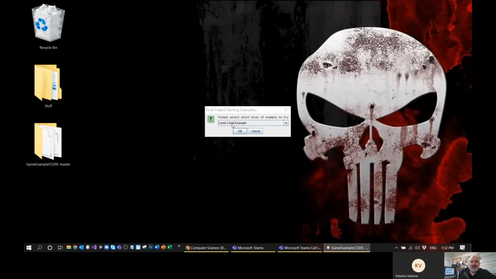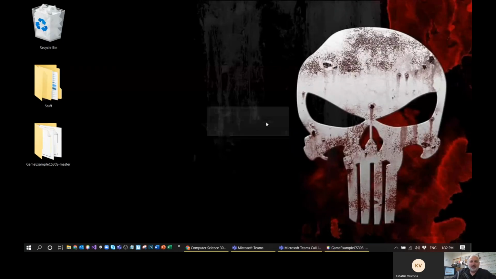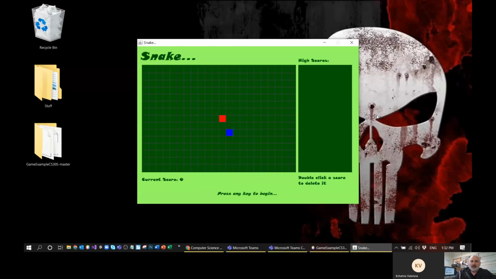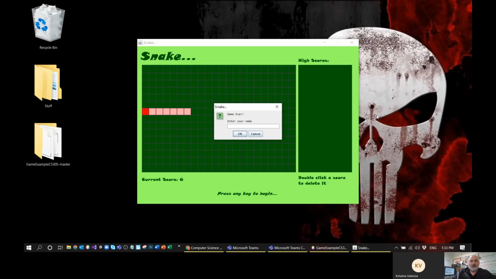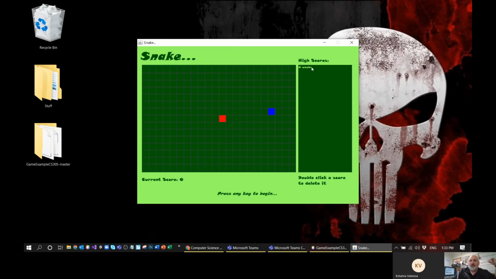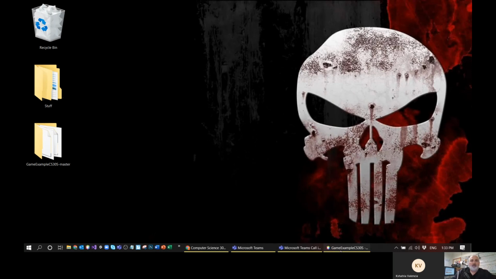I thought I'd make a snake game for grid level 3. So here you can see I can start moving, and like the game Snake, I can eat that and the snake grows. I'm not very good at this game, but you get the idea. If I hit the wall or if I hit myself, it's game over. I included a little high score thing in the example. So all of those are available to you.